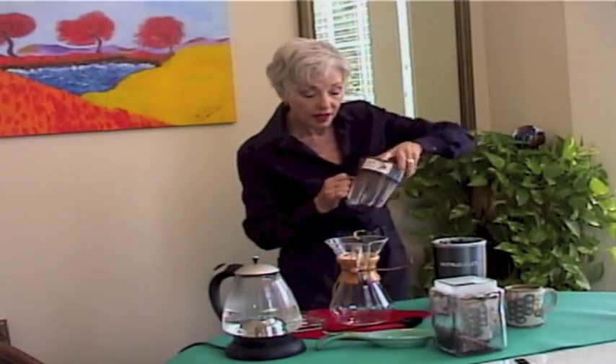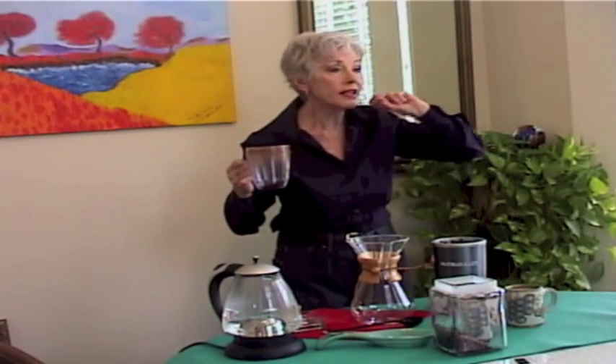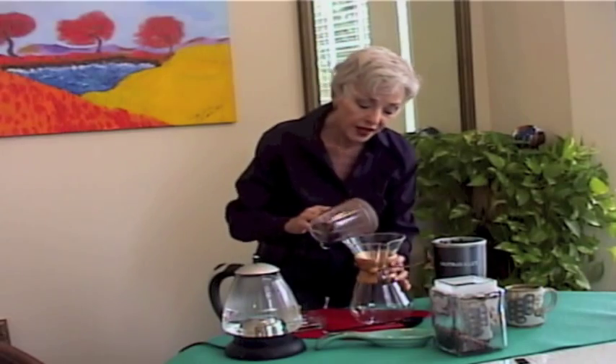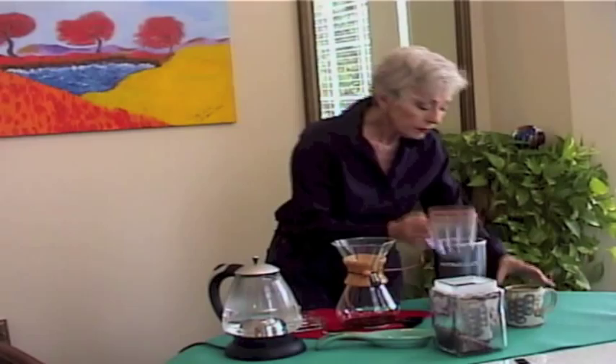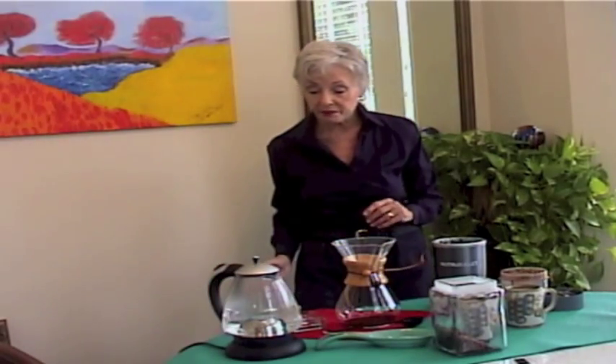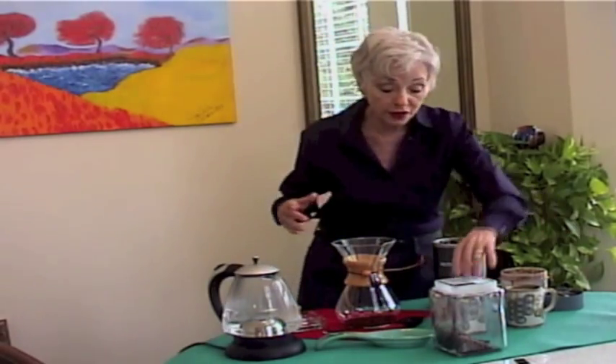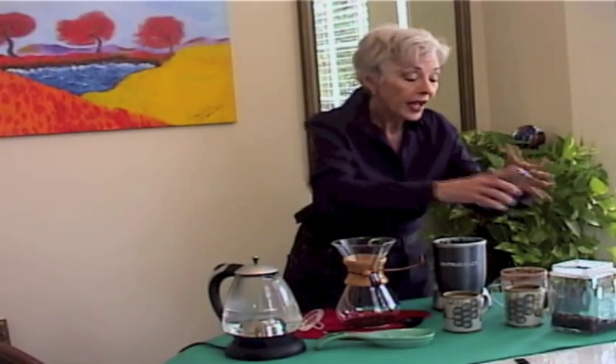I use an all-glass carafe made by Kimix. I like to use all-glass for everything because you get no metal flavors — nothing but the pure coffee flavor. I just tap the grounds in here, and then my water is good and hot. Now all you do to make your coffee is combine the water and coffee bean, stir it up, and leave it to sit. It will steep and settle on its own, and when you pour it into your coffee cups, you won't need a filter because all of the grinds will be at the bottom, and you'll get the pure, rich, wonderful flavor of your cowboy coffee.